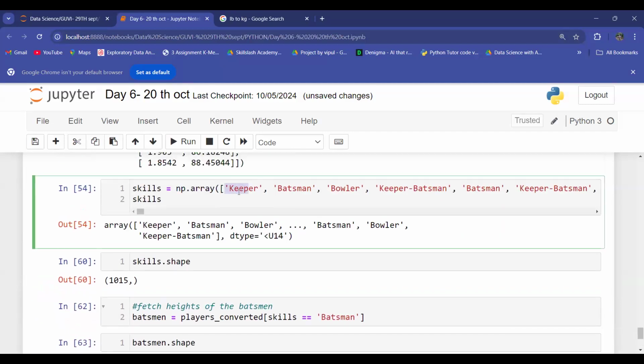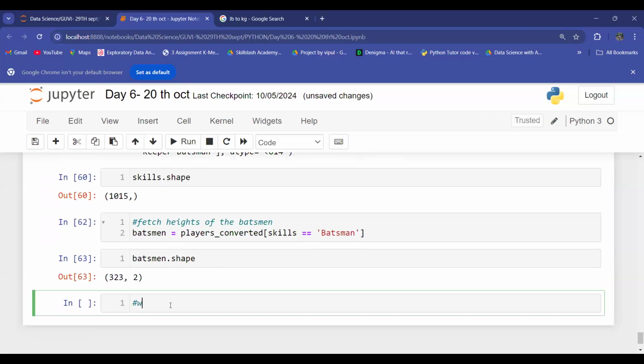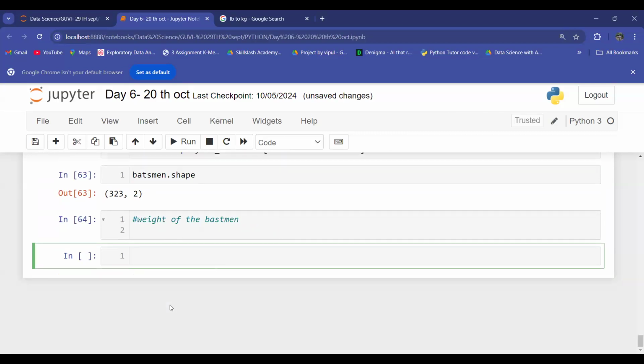Not a list, an array. Right? And if I need to find the weight of the batsmen only, what should I do? Who will answer this?